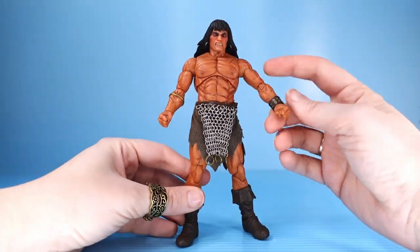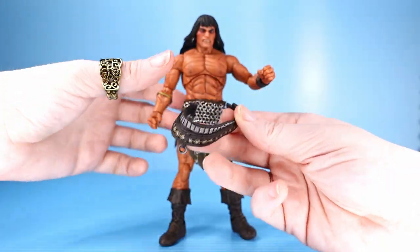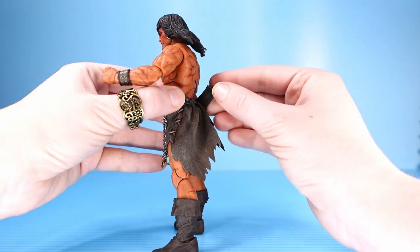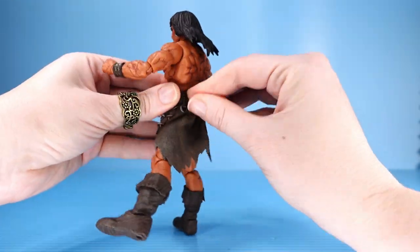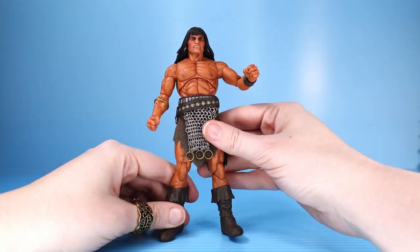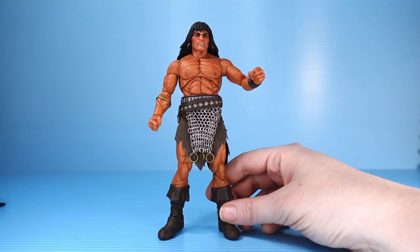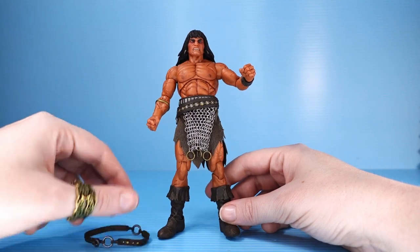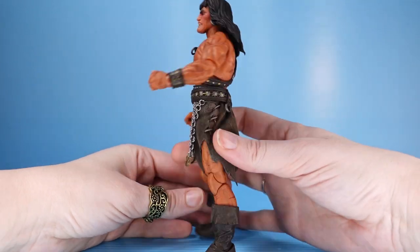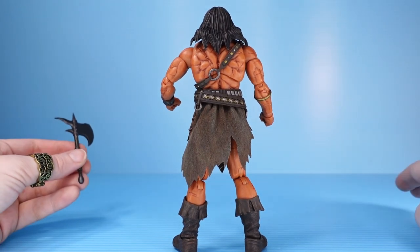Let's try out this angry head. We switched his clothes and now he's angry — 'give me back my other loincloth,' that's exactly what he sounds like. If you want to attach this belt to this loincloth, you can do that too — it's just a matter of putting it on and lining up this peg hole, which is difficult, more difficult than it sounds. He also has a harness for the battle axe — all I did was pop his head off and slip the harness over his shoulder, and now he's got a little harness that he can apparently put his battle axe on.